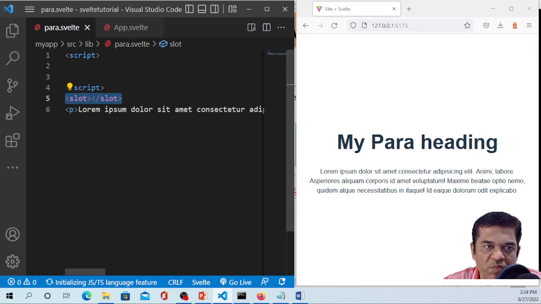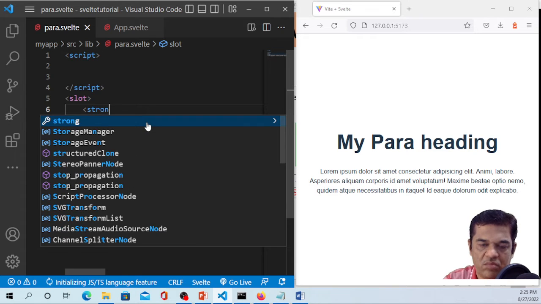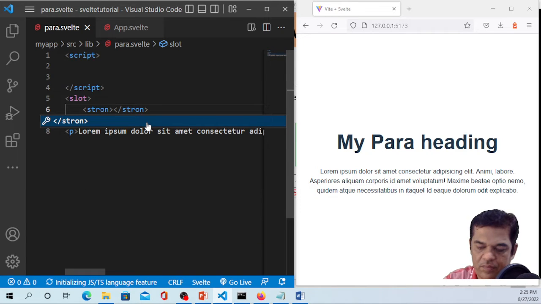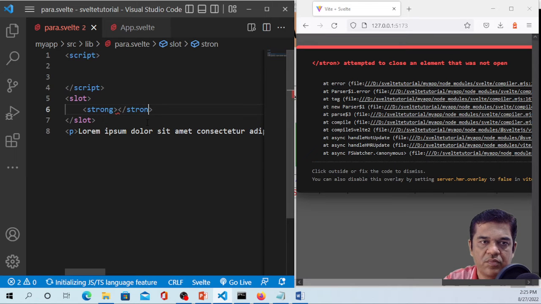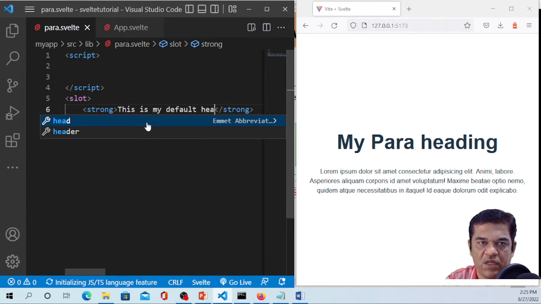Now if I use this component somewhere else, and I want some default heading, let's say my default heading is, this is my default heading.